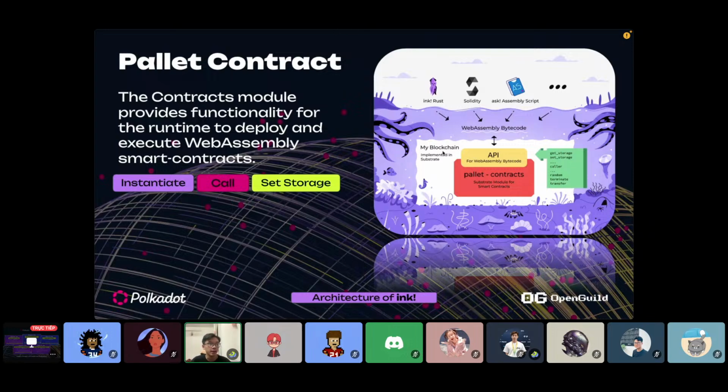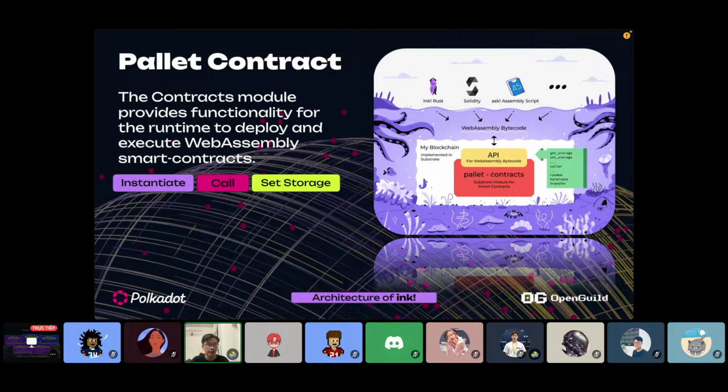If you look at the illustration right here, the Ink smart contract or Solidity smart contract or even AssemblyScript in the Polkadot ecosystem is going to be compiled into WebAssembly bytecode, which is a platform-agnostic language, and all those are sent to the runtime.